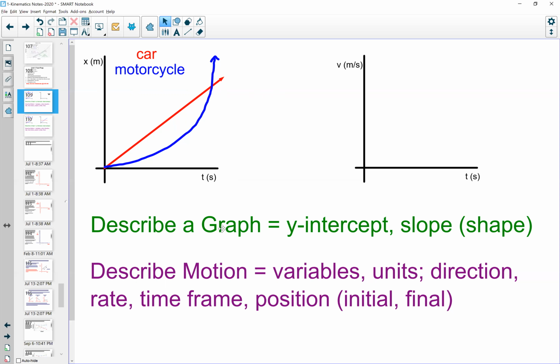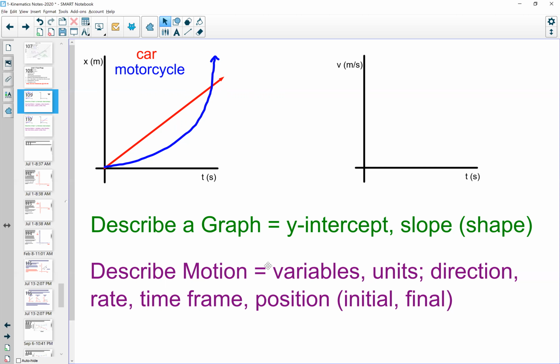A lot of students are still wanting to talk about the motion when you're describing the graph, and you're making me assume you understand things, but you're not proving to me that you understand things when you do that. And I'm not willing to assume. So you have to prove to me that you understand things. So when you are describing a graph, you should not be talking about velocity and position. You should be talking about the y-intercept and the slope or the shape of the graph. So keep it very simple and just what does it look like? What are the graph features? Okay. When it says describe motion, that's when you're going to talk about position, velocity, acceleration, and those things.